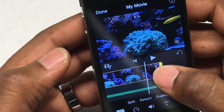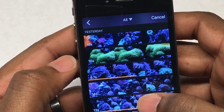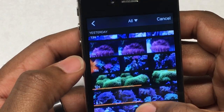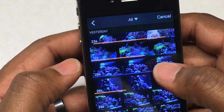Now, I will say everyone has their own style. There's no right or wrong way. By no means am I trying to tell you guys how to edit your movies. Just understand it should match your personality, your own speed of voice, if you talk fast or talk slow, if you like slow or fast music, rock and roll, R&B. Have your music and your videos match. Have it all go together.